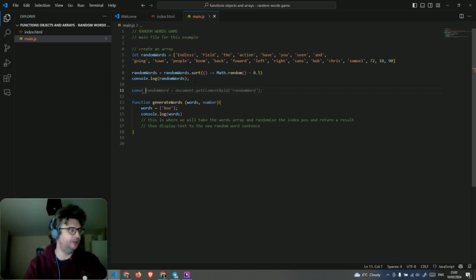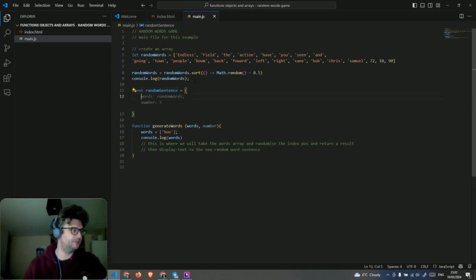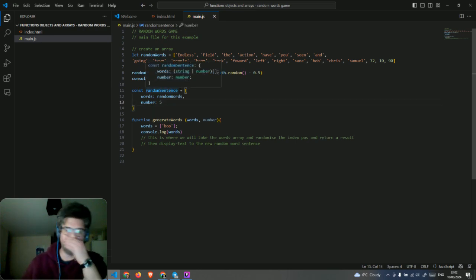Const, and I'll do it random sentence maybe, I don't know. And then we'll go this notation. There we go. So it's just another way of modeling data basically. So I've declared this as a const variable, which is constant basically, as I said before.